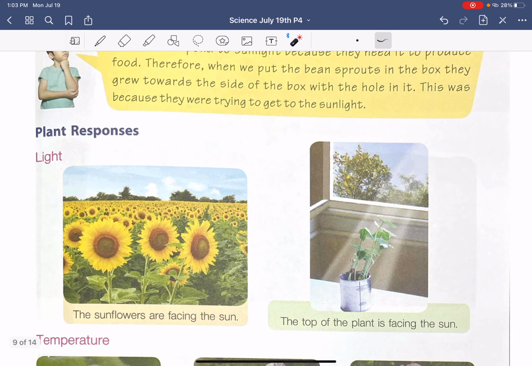So here we can see the first one, light. Light, sunlight, right? Sunlight is a category of light. Here we can see sunflowers. These are sunflowers, right? I can write that down for you.